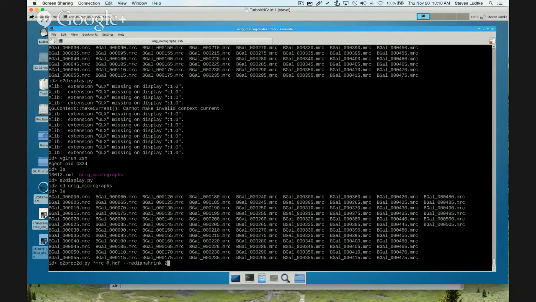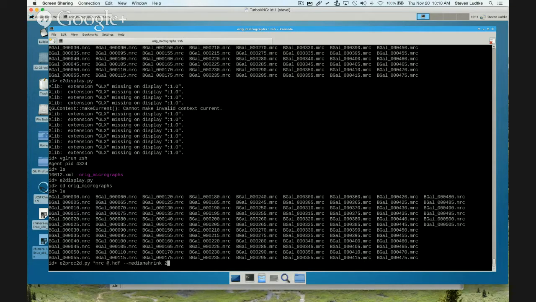Now, I'm not doing any low-pass filtration of this data before I do this averaging process, which means some of the high-resolution signal present in these micrographs, past half Nyquist, past the highest resolution information, may get aliased back into my image if I don't do any low-pass filtering as part of this process.